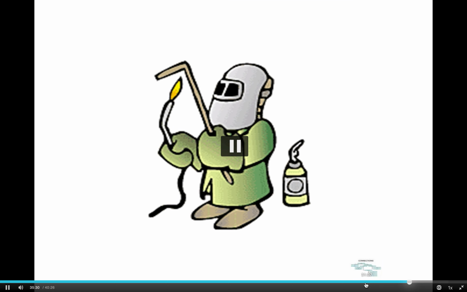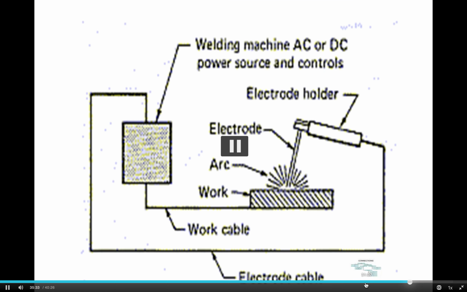All right, so here comes our little welder playing with fire. This is just a schematic of what welding is. Basically you've got an electrode, which is molten material that will become part of the steel. It gets heated up through the use of electricity, and the electrode will also heat up the surface that you're connecting to, and this molten material and the area that you're heating meld together, and when they cool, become a uniform piece.